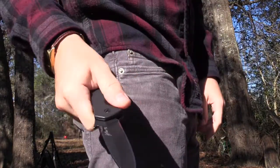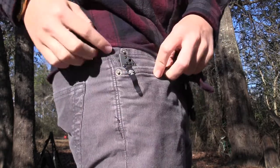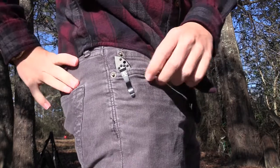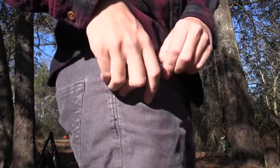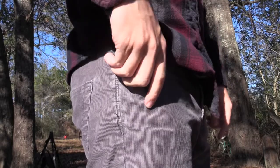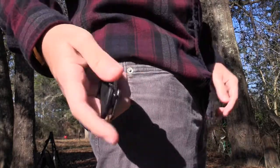All right, so here is how the knife will ride in the pocket. It doesn't go really deep, probably because of the wave feature. I know a lot of Emersons stick out a lot. So I would prefer a deep carry pocket clip, but at least it gives you something to hold on to when you're trying to do the Emerson wave. In order to do that, you're going to have to pull pretty much backwards and outwards at the same time. It should do it every time. I haven't had it fail yet.